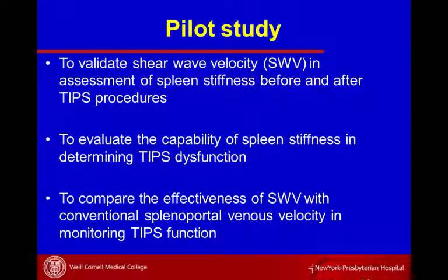This is a small pilot study, and the preliminary study was published in 2012, when patients were observed before and after TIPS placement. The purpose of this study is to validate shear wave velocity in assessment of spleen stiffness before and after TIPS procedures, including preliminary placement and revision. Second, to evaluate the capability of spleen stiffness in determining TIPS dysfunction, and also to compare the effectiveness of shear wave velocity with conventional splenoportal venous velocity on spectral Doppler in monitoring TIPS function.